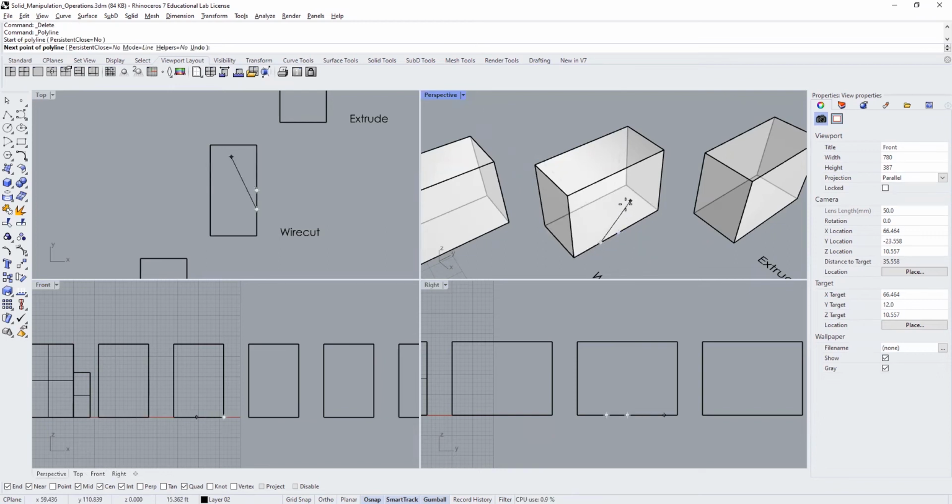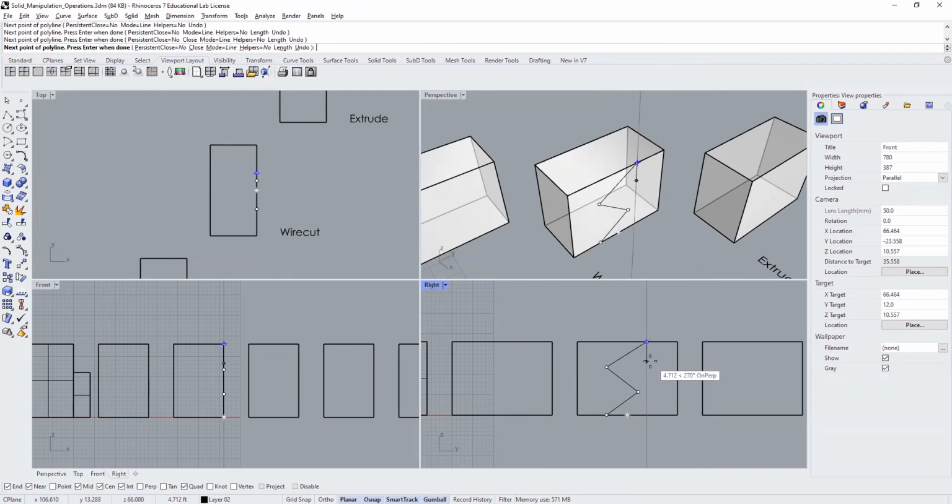One thing you want to be careful of is that it is placing it on the plane that you want it to be on. I'm down in the right viewport, but I want to make sure that it's on that plane. As you can see in looking at the other viewports, it's snapping to some point off of the plane. So I'm going to click on planar, and now I'm going to proceed with making this polyline. Keep an eye on the other viewports and make sure that it is in fact constructing the polyline in the same plane. Otherwise the wire cut will not work.